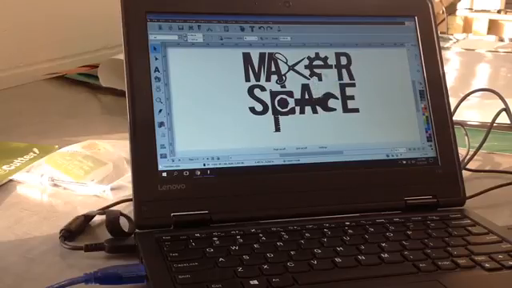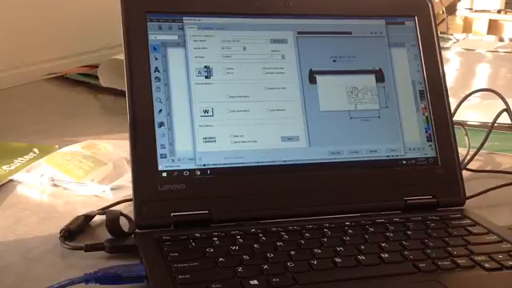Okay, so now you've got your image, you've vectorized it, you've got your vinyl in the machine, and you're ready to cut. So go ahead and click the cut icon on the top. You can see now it's going to tell me this is about 16 inches wide by 11 inches tall, and this is the screen where you can also rotate or mirror. Now why would you do that?